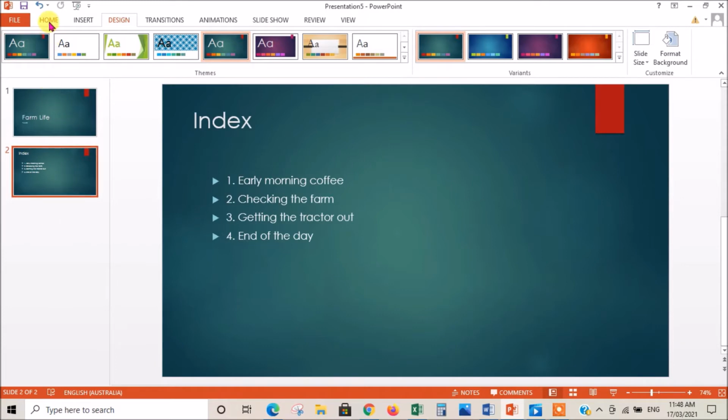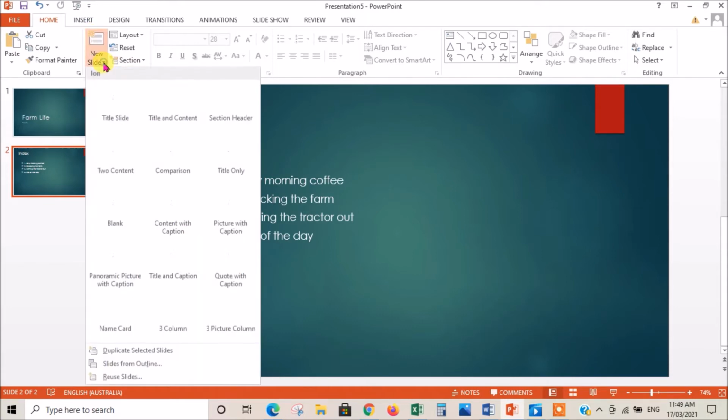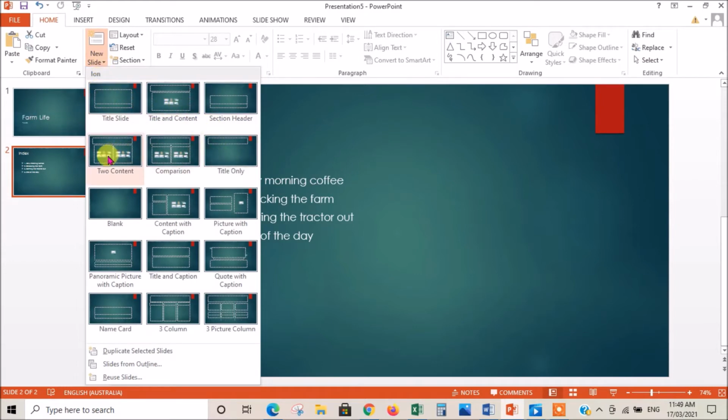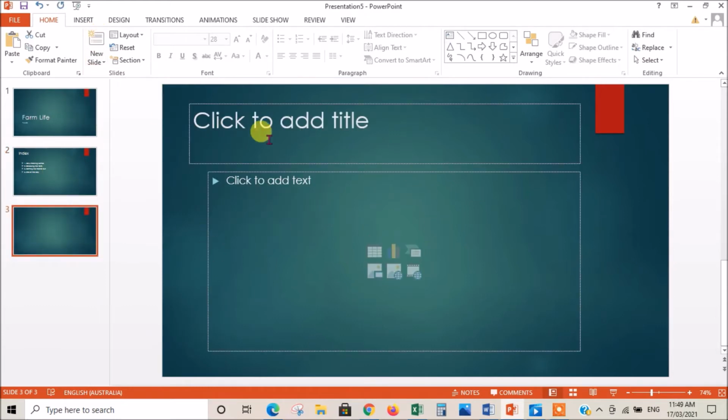You can go back to Home and do your other slide if you want to, or you can see there's a little drop down arrow there, so drop that down. Now you see you can change the style of your slide. There's title only, or a panoramic picture with the title underneath, title and caption, comparisons, quite a few options there. But if you click there, you'll get the generic one that we've just used, or you can right click and hit new slide, and there's another way of doing it.